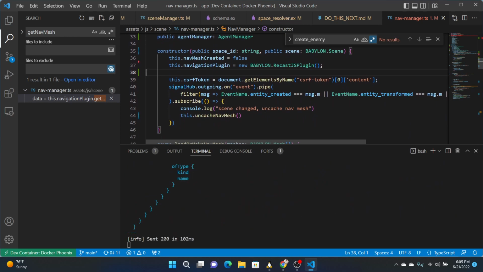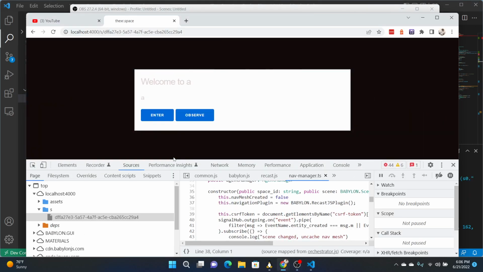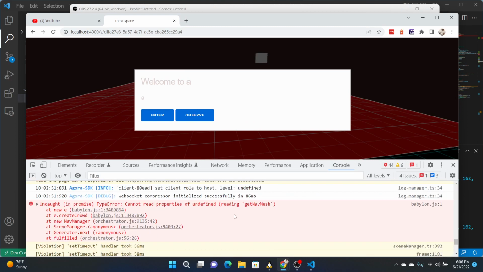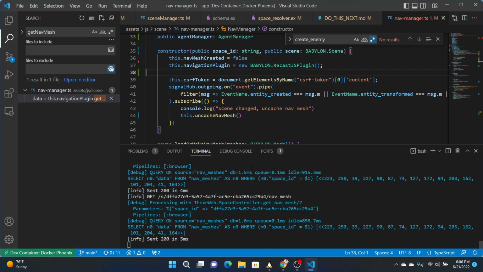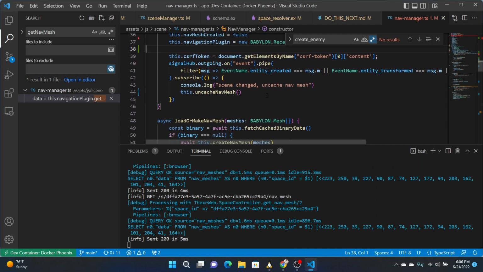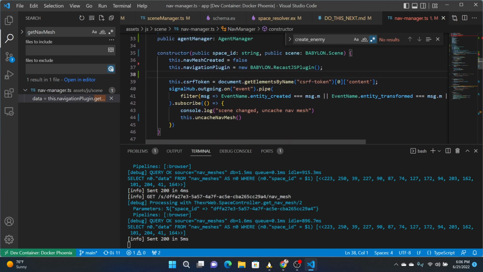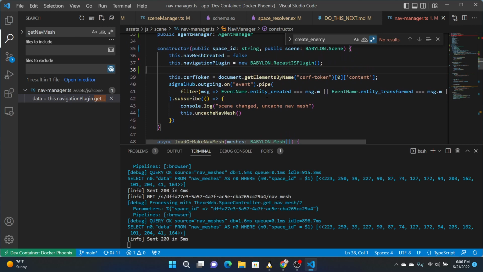At what point do we create the crowd? After I'm the leader. Yes. Or after a leader is chosen. What if you come in and you never get the leader message? So at least after you've joined the scene. Okay, yeah, we can do that.